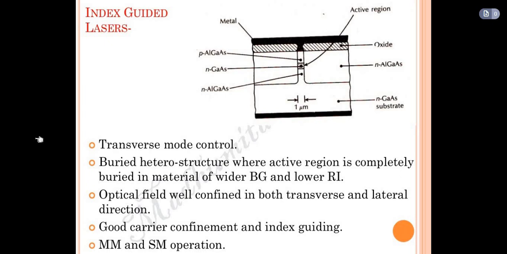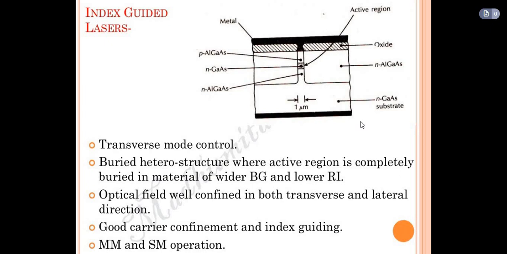So the index guided laser, that is the next concept. So basically what is the index guided laser, students? The transverse mode control. When we see that particular metal from the region of operation, one is a P-type, another is N-type, as we have two substrates. In between that we have N-type gallium arsenide, and the other is P-type. So the reason for the substrates and the kind of medium we have, students, based on that only we are going to understand the index part of it.